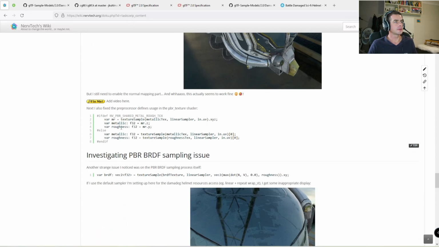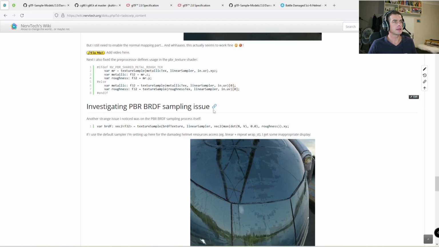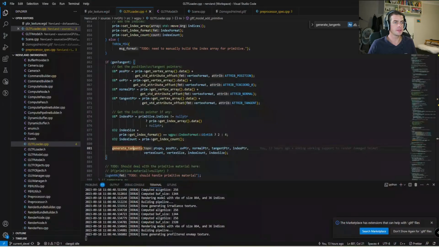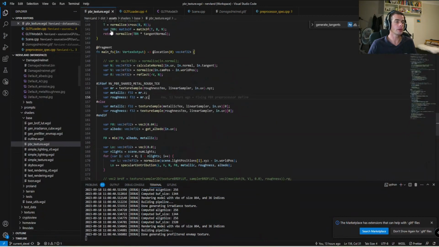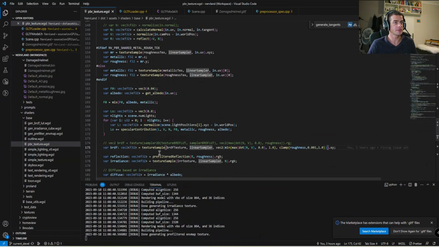So yes, I have then added the normal mapping, I guess, and I had to handle another small issue. This one is not really related to this helmet, I guess, in itself. It was more on the PBR rendering process itself on this line.